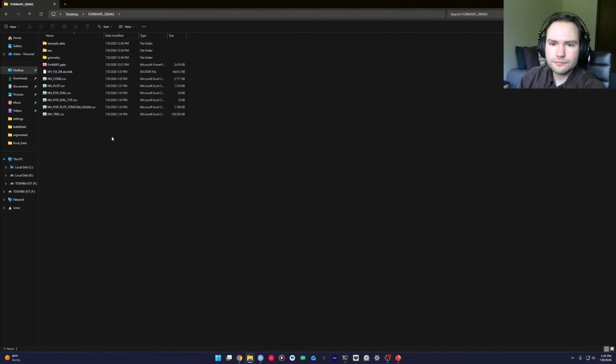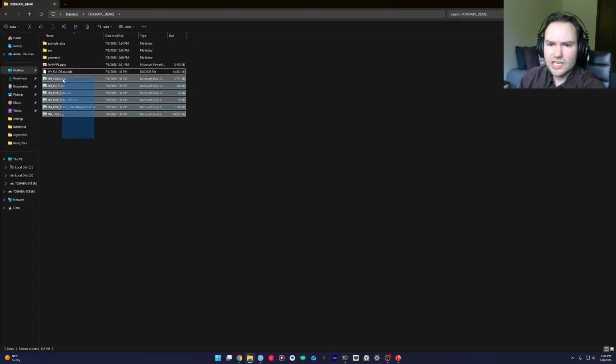and we can see that it has the DuckDB file as well as the CSV file. So these will be cleared once you close ForMaple, but it will save this DuckDB file. So you can see it's 43.7 megabytes, which is a huge reduction compared to the raw 138 megabytes of just raw FIA data, which is pretty cool.